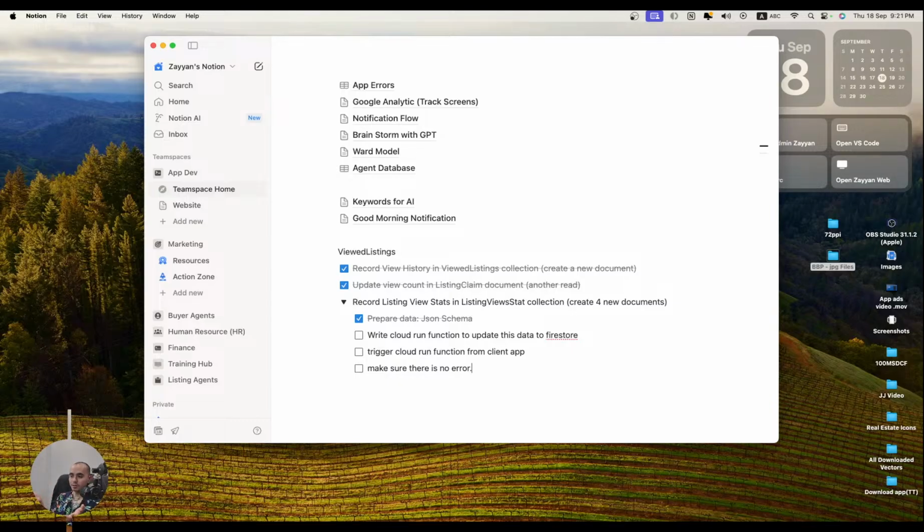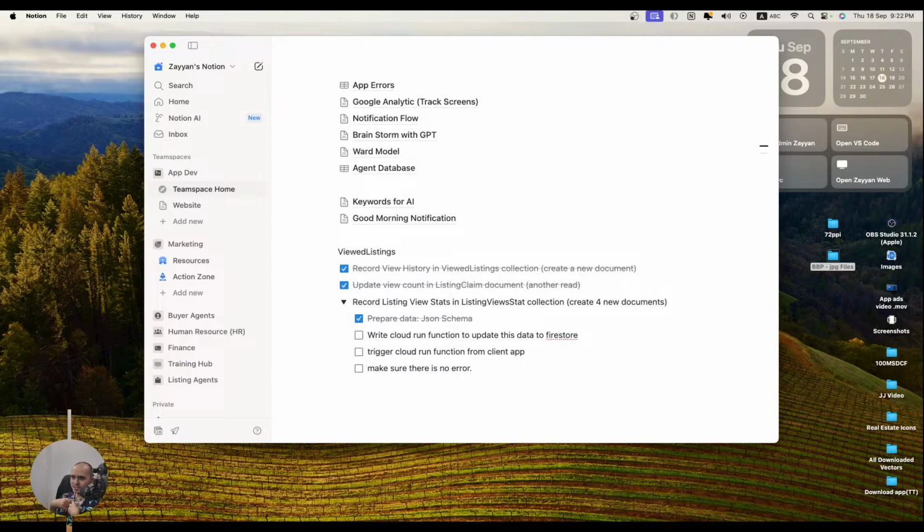Then my cloud run function works. So these steps are very simple if you look at them overall, but actually things are not that simple.